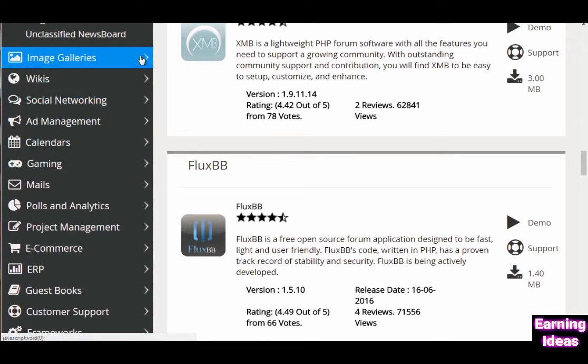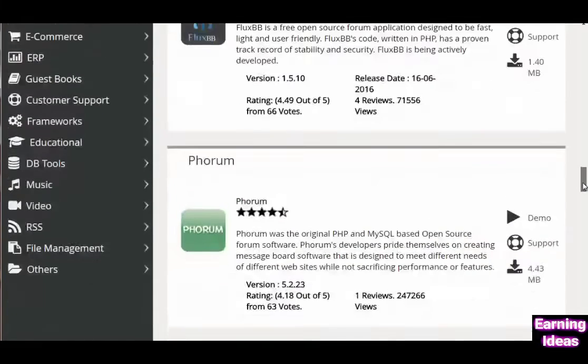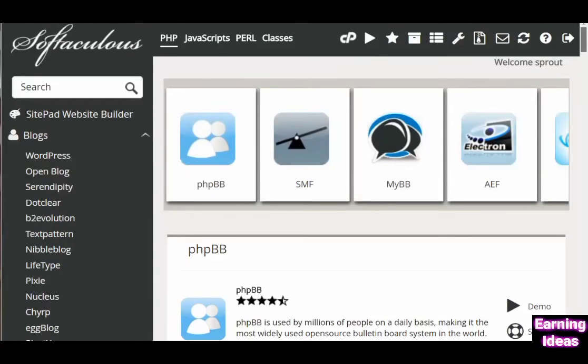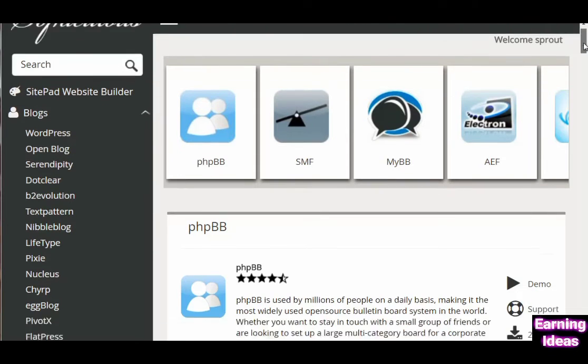You can actually create all of these within WordPress by using WordPress plugins. And then we have wikis, we have social networking, we have calendars, we have analytics, we have e-commerce. So there are tons and tons of stuff in here, but at the end of the day, the best way to know exactly what to install is to figure out, okay, what is my plan? What is my vision? Does it actually match what I'm trying to do? And then go from there.